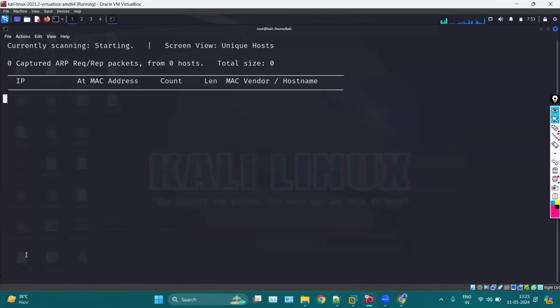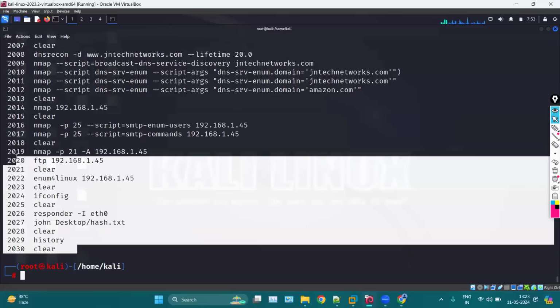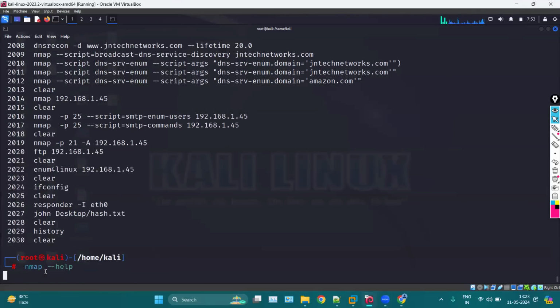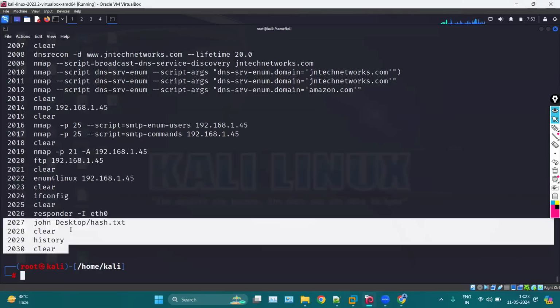And if I press enter, and if I press exit, and if I type history again, you can see this will create no history of that particular command. Last command was netdiscover, but again it is clear because there's no history saved when you press space and then the name of your command. Let's say nmap -help. This is my command here. But if I type history again, you will see no history of this nmap. So either you can use this one also, space and then your command. This will save no command history in your Linux.